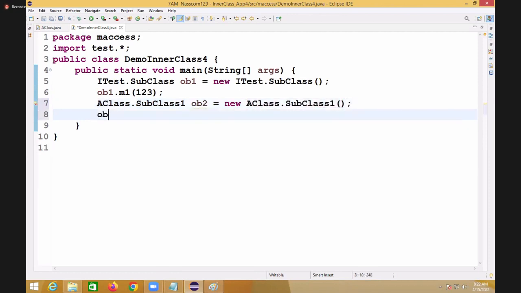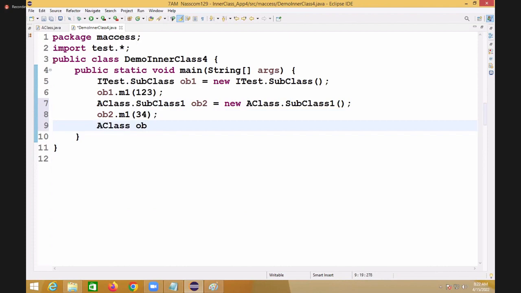Using this, ob2 dot m1. Now if you create object for abstract class, abstract class ob is equal to new abstract class, actually error will come. Error is coming or not now? We cannot instantiate the abstract class.